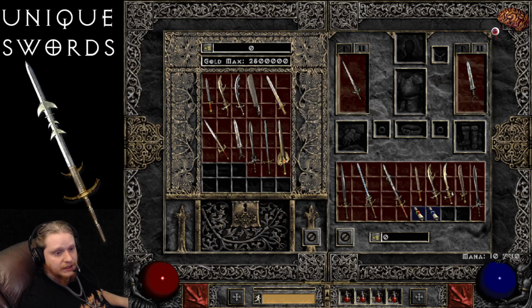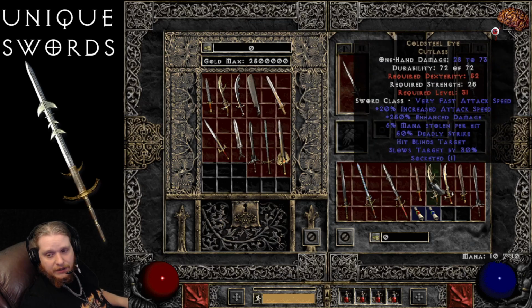All right, next on the list is the Coldsteel Eye Cutlass. Coldsteel Eye Cutlass is 28 to 73 damage with a level requirement of 31. Very fast attack speed with plus 20% increased attack speed. 250% enhanced damage, which is variable between 200 to 250. And 50% chance of deadly strike, which is double damage. We also have hit blinds target, which is a very nice effect for, obviously, taking the monster's sight out of the equation, and slows target by 30%, which is a very nice effect.